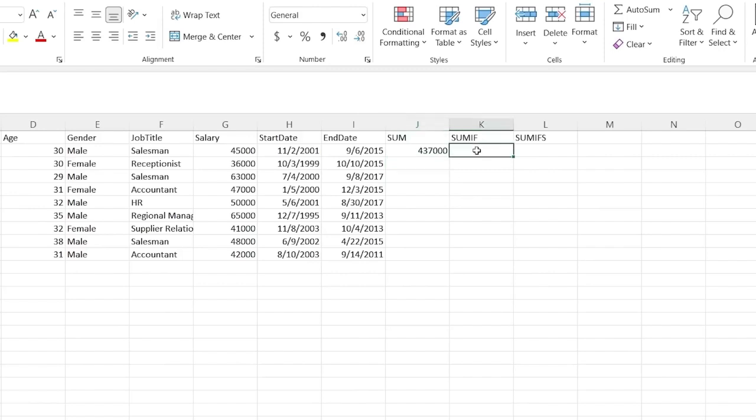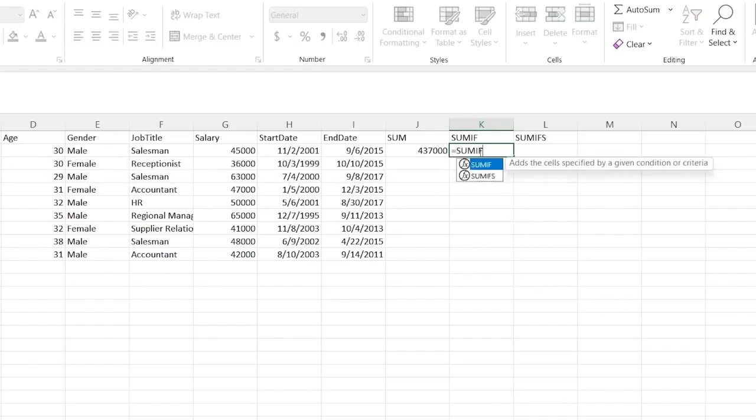SUMIF is a little bit different. You can add an if statement, which we learned right back here, and then add it if it meets a certain criteria. All right, so we're going to do equals SUMIF, and then you're going to need to give a range and criteria, and you can include a sum range if you would like. So we're going to do the salary again. We're going to do a comma, and now here's our criteria.